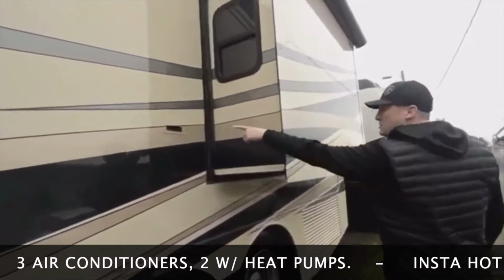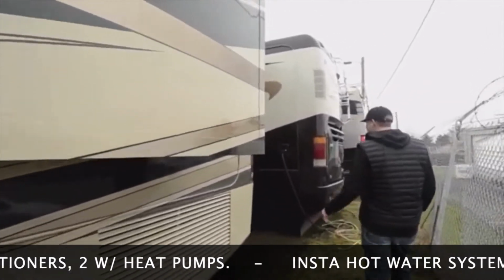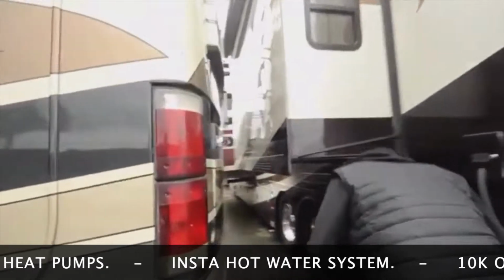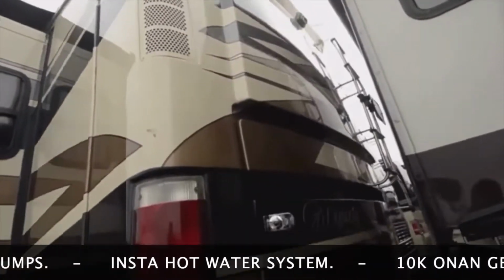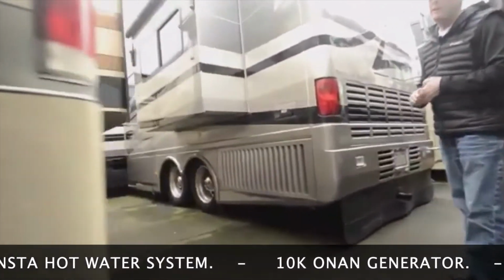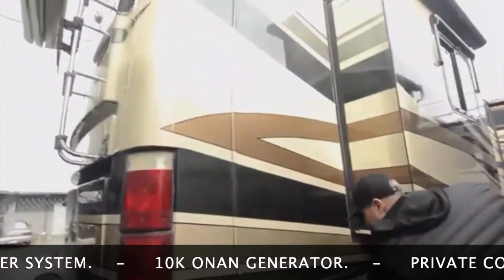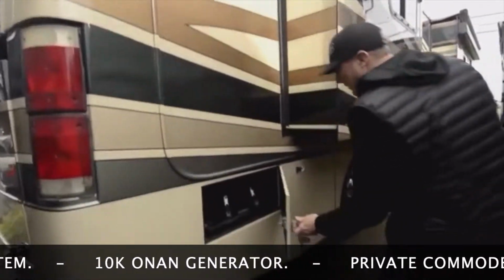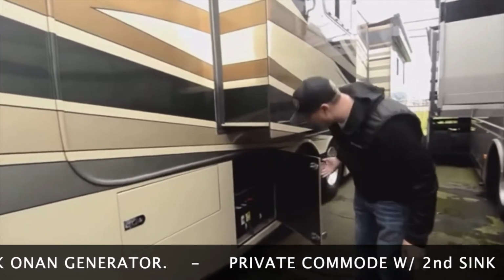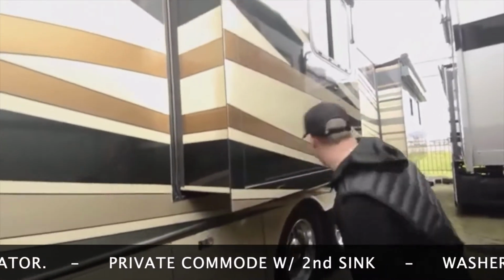This has got the washer and dryer vent right there. This is a side radiator, also referred to as a side rad, but it is a side radiator for better cooling, better mileage, more power. Full access to your engine back here because of the side radiator. You can pop that back cap there, the rear lid, and you got full access to your engine. Here, battery tray slides out. More batteries here. Everyone likes more when it comes to batteries.